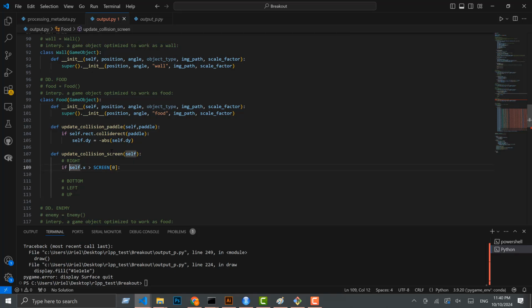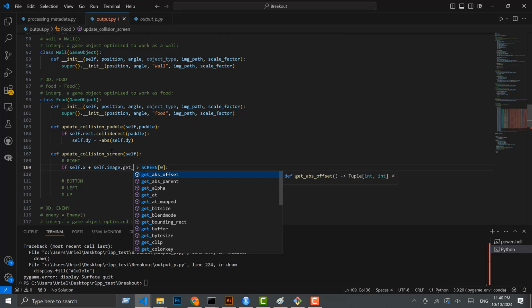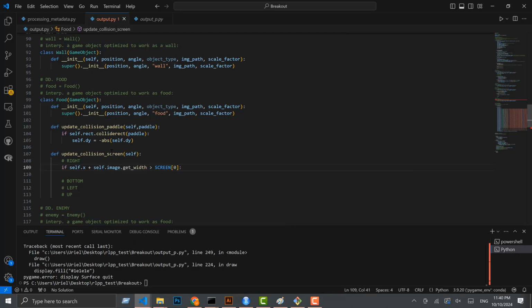But the problem is that self.x is in the center of the sprite. So we need to take into consideration the width, or better said, half of the width of the ball. So we need to add to this value in x the width of the ball, which we can access by asking for self.width as a function, and then we divide that value by 2. Notice the use of the double division symbol. That means that this is an integer division. This is a Python thing. Other programming languages have their own methods of creating integers out of divisions, but it's useful to have it like this in this current syntax.